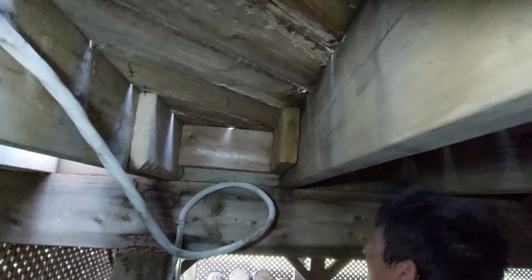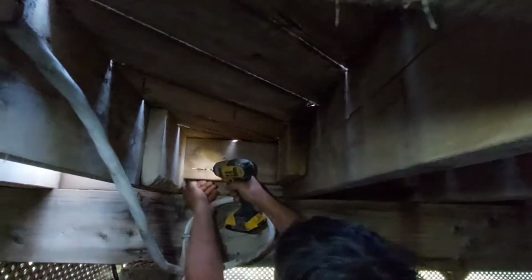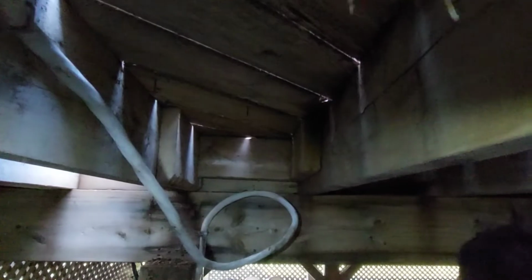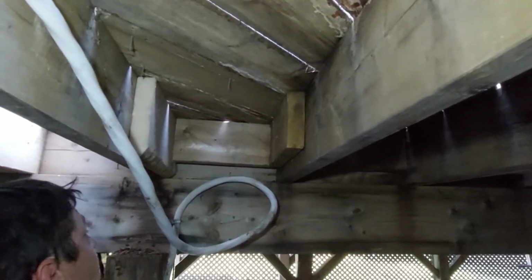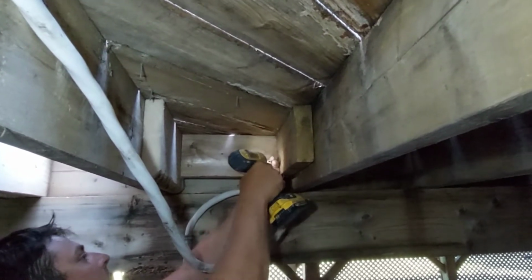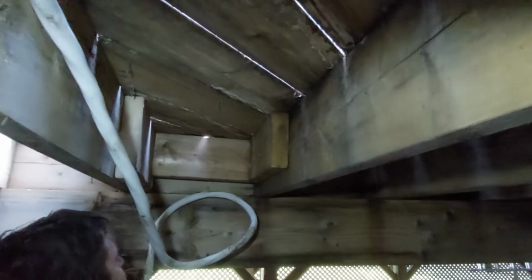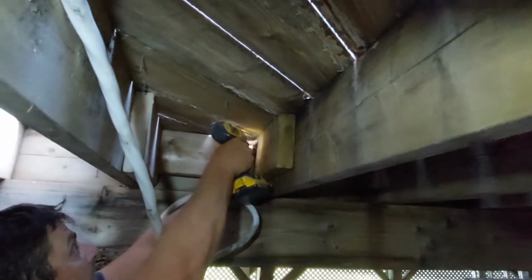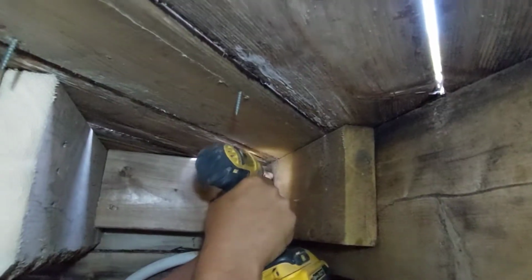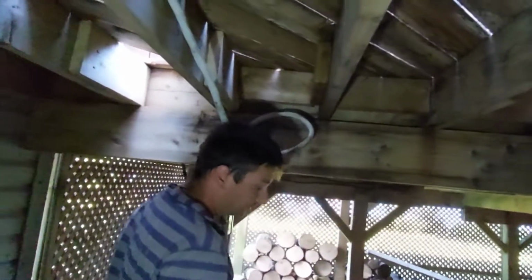That was painful. Somebody who's not experienced with it would probably find that very challenging, to screw in on an angle like that, especially when you don't have much space with the drill to fit in there. There it is. Done. One more here. Okay. There's that. Next step.